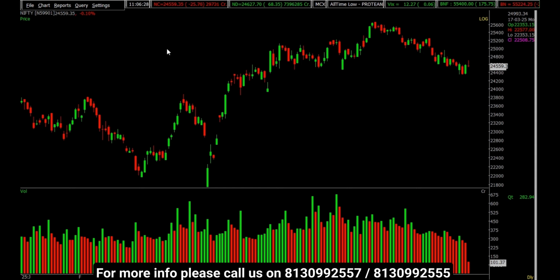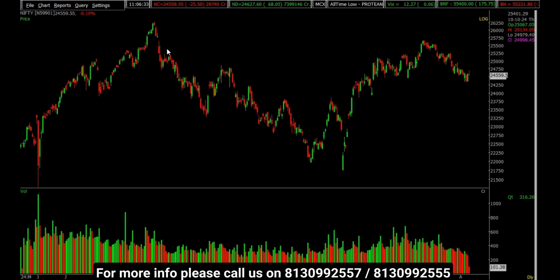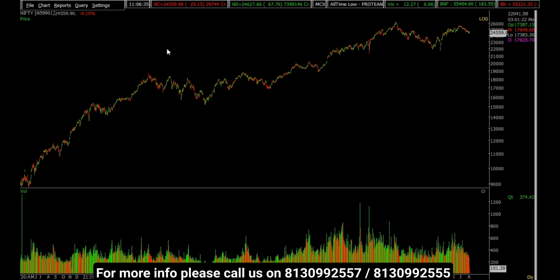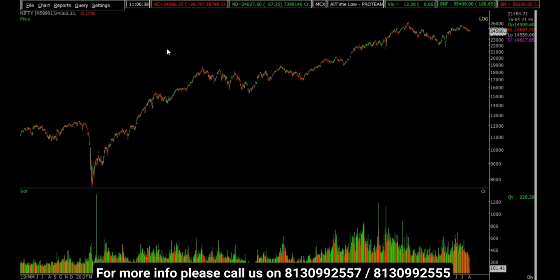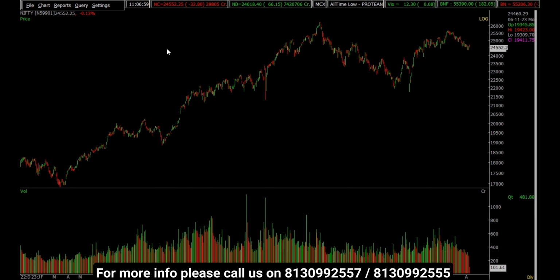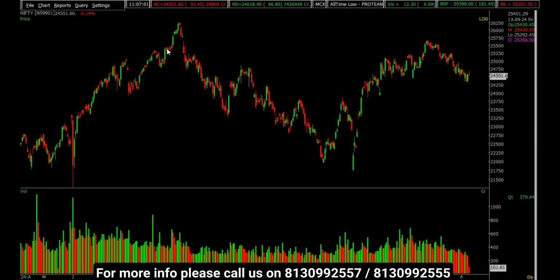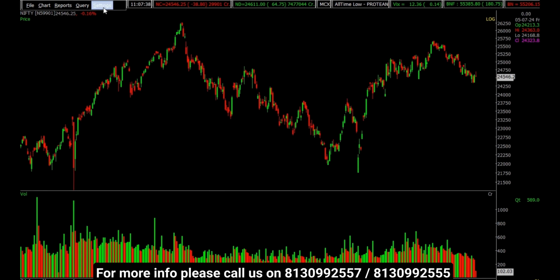If I want to zoom in or zoom out, I can hit Shift plus on the keyboard to add more candles onto the screen, or I can simply use the mouse scroll for this function. And if I want to zoom in and reduce the candles from the screen, I can hit minus button or subtract button on the keyboard, or I can use the down scroll of my mouse. We can use the mouse scrolling function in two different ways.